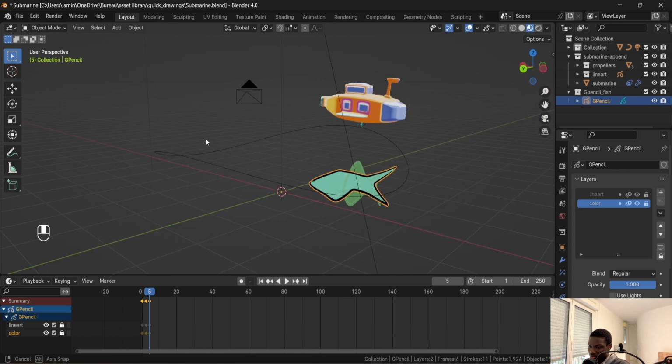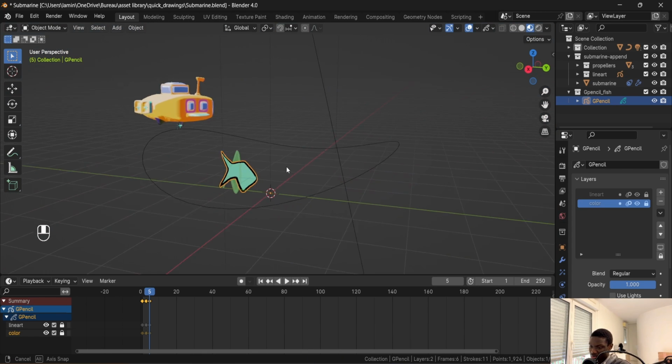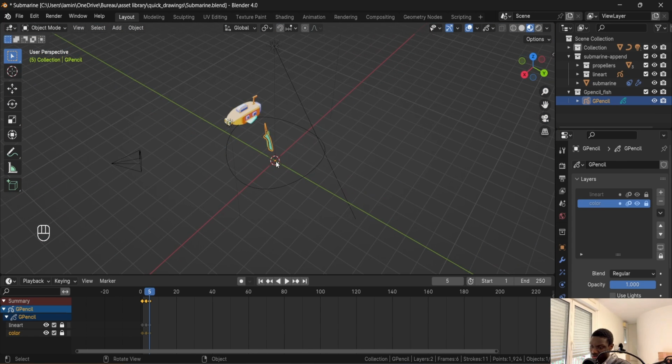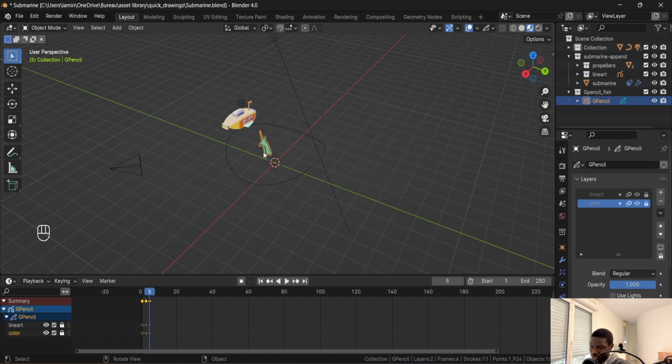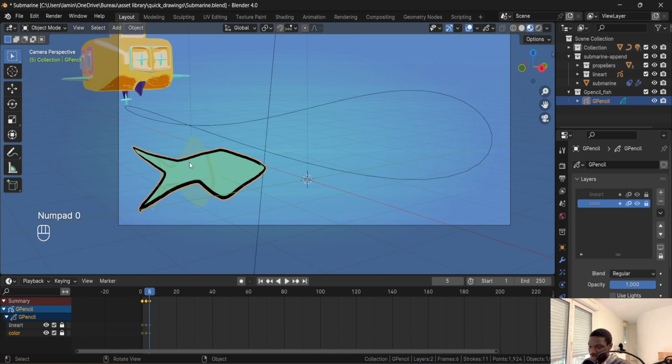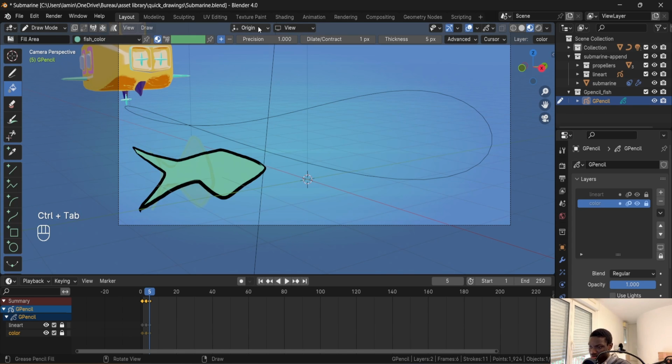So this is where they are. You see? So this is the origin of the drawing, the grease pencil object. And the drawings are right now set to be drawn on the origin, right? From the view. So if I had changed the camera to another direction, the drawing would be facing that direction.